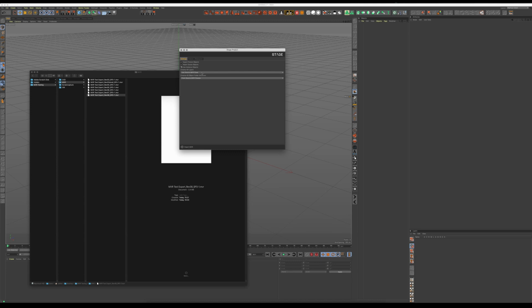So in this case we've got a few choices. We can choose to ignore it, or we can use the classes we had inside Vectorworks can now become Cinema 4D layers, or the layers we had inside Vectorworks can become Cinema 4D layers, or we can use a stage storage defined layer, which is where inside the stage storage you can set a fixture to be on a layer when you import it already. So I'm going to leave it on the class system because that is where I'll have the most control.